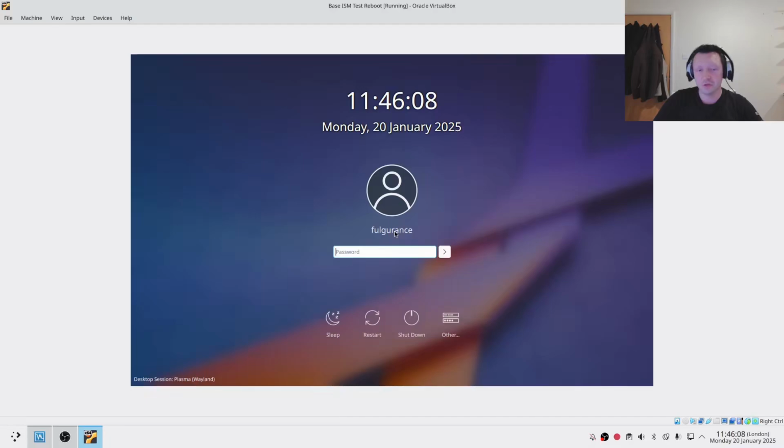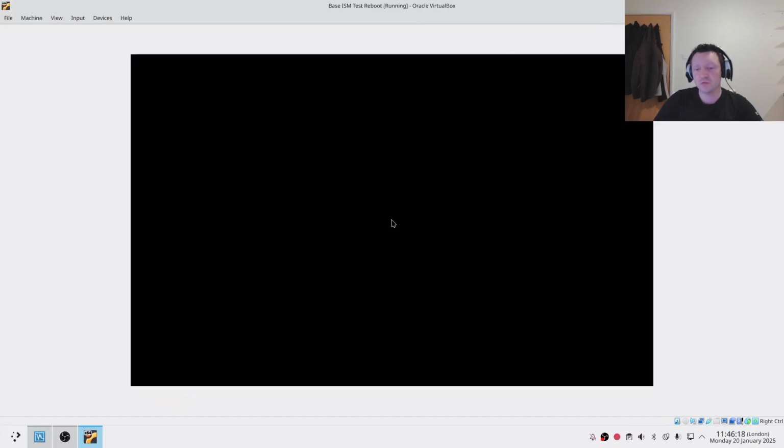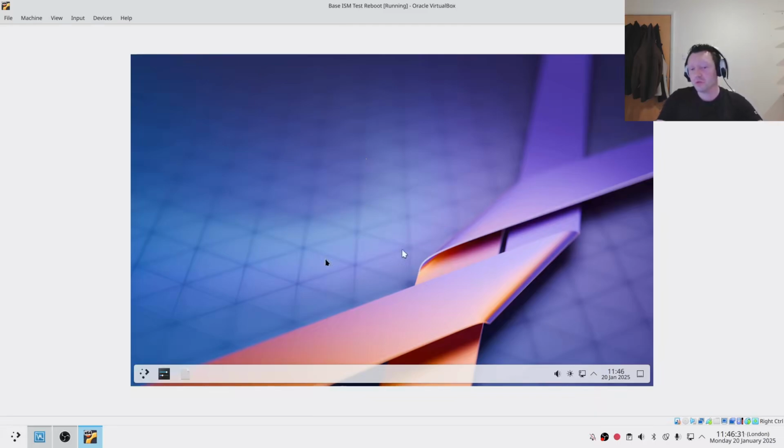And now let's see if it logs in on SDDM. So it's the latest version of Plasma. It's Plasma 6, 6.7.0 if I remember. So now just put in the password and let's see if we can log in on Wayland. By default it's Wayland now. Xorg will disappear, so there's no point in making support for Xorg. I mean, you can run some compatibility layer with Xorg, of course, but the Xorg server will disappear in the future.